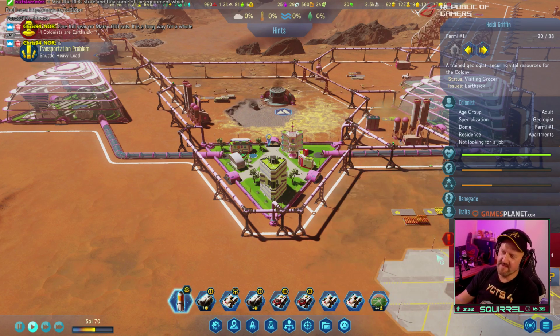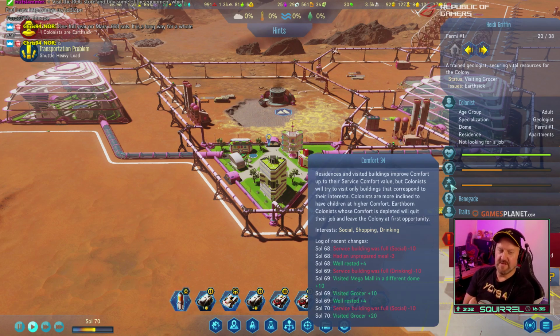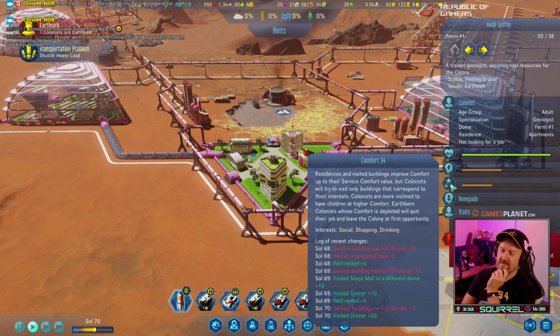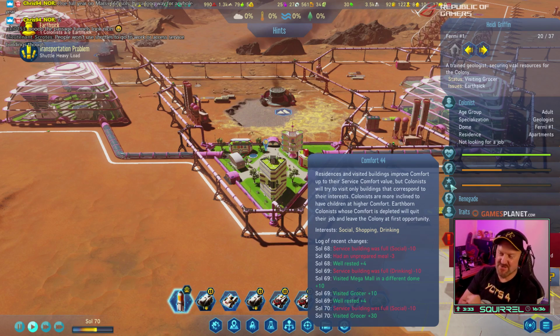I do think that these numbers here are a bit weird, right? If they go to a building like a shop and it's full, they get -10 on every single day they do it. Like they went out for a drink. Oh, I can't get in. Hate this place. Went out for some food. Can't get in. Hate this place. And then they went to the grocer and got +30, which is just nuts.